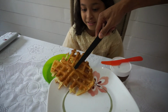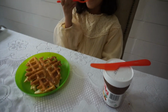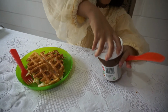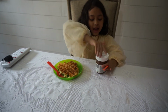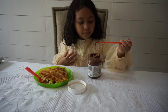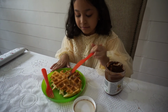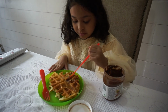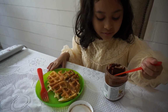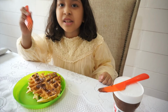The crispy waffle is here. Ooh. What are you doing? Okay. Let's put the Nutella first. You can put how much Nutella you want. Yeah, as much as you want, but not too much, okay? Have a knife to cut it.